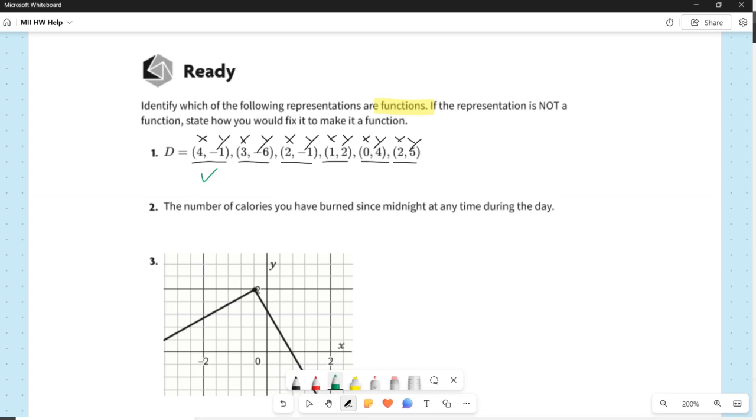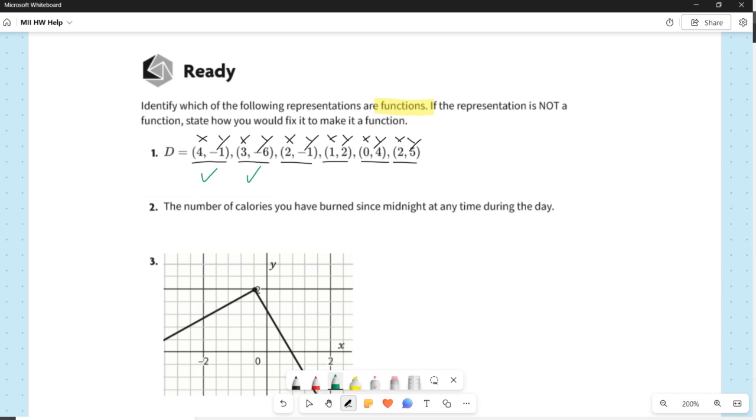So far we're good, right? Because that first point, you plug in a 4, you get a -1, and I don't see any conflicting information because there's no other pairs where 4 is my input. Looking at the next pair, I see 3, -6. Again, this is telling us that when you plug in a 3, you get a -6, and as long as I don't see any other examples of plugging in a 3 and getting something other than a -6, this would check out as a function, and I'm not seeing any other 3s as inputs. So again, so far so good.